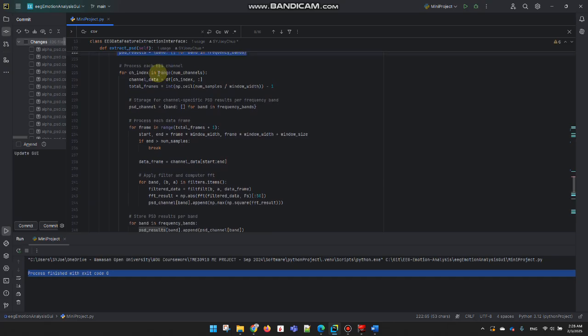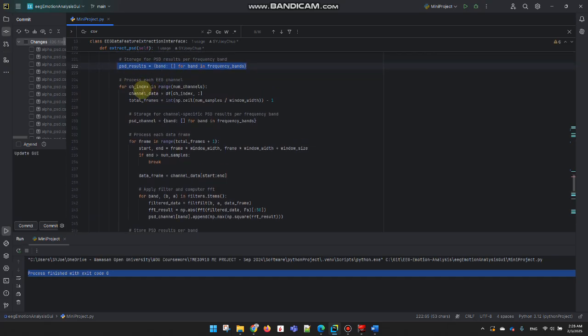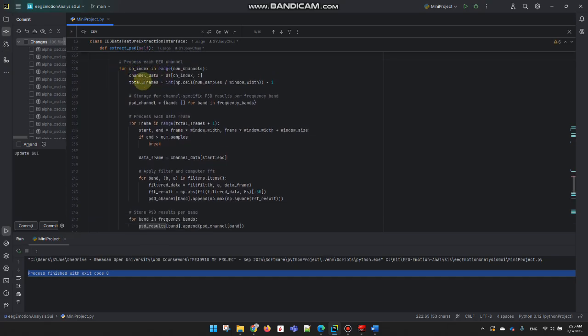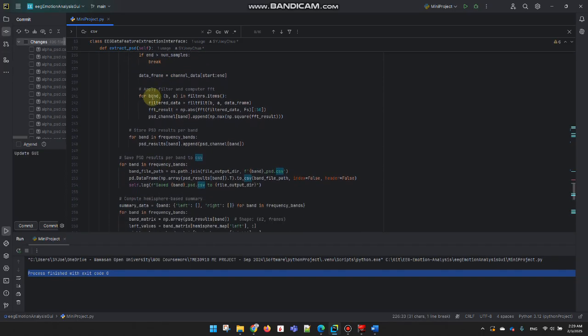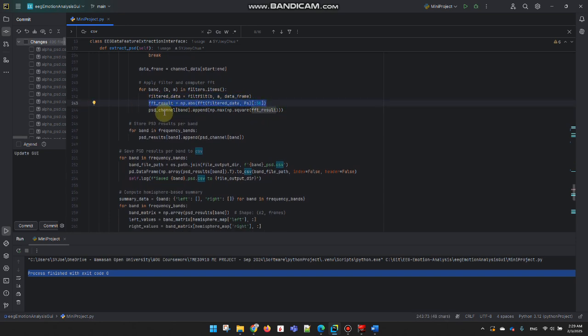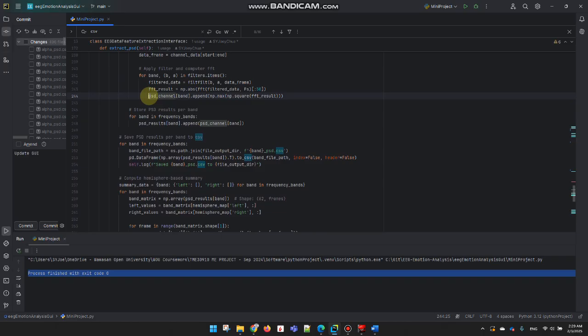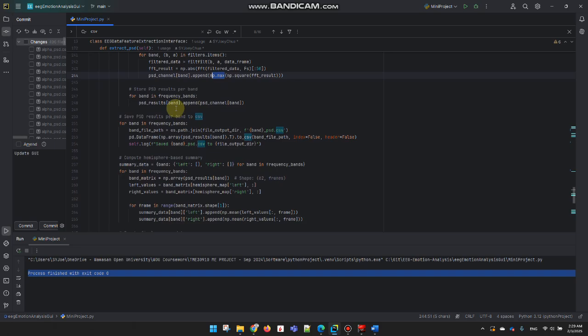create a PSD results dictionary, and for each channel, it's gonna segment them into the data frames, and for each frame, it's gonna apply the filter, perform the FFT to get the frequency domain, and get the PSD by performing the square function and then getting the max of it.